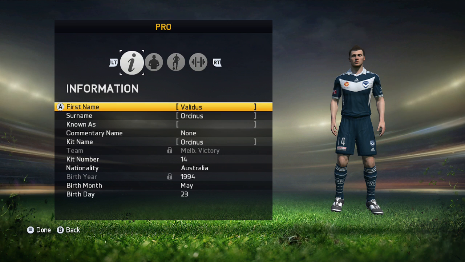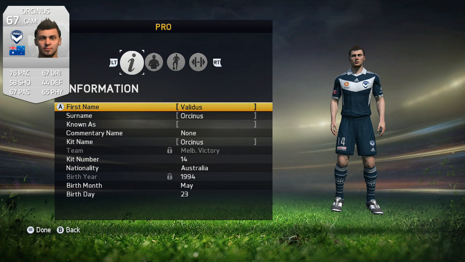So we're going to go with this and see how it goes, and we'll show you the Ultimate Team card that comes up in a second, and we'll show you what our Ultimate Team card would look like in the first season. And yeah, so let's get into it.